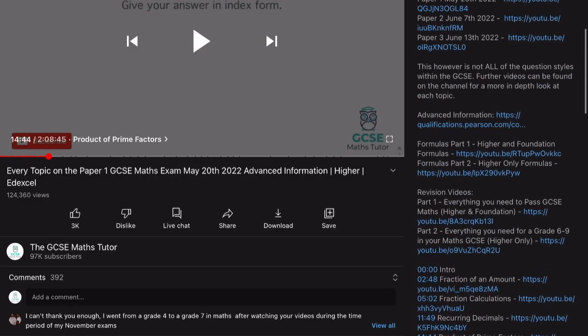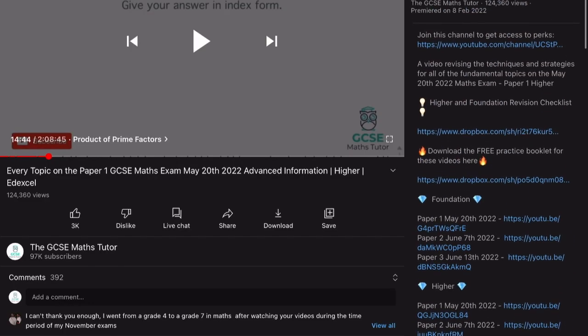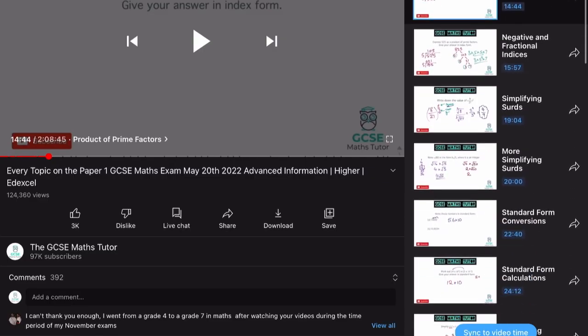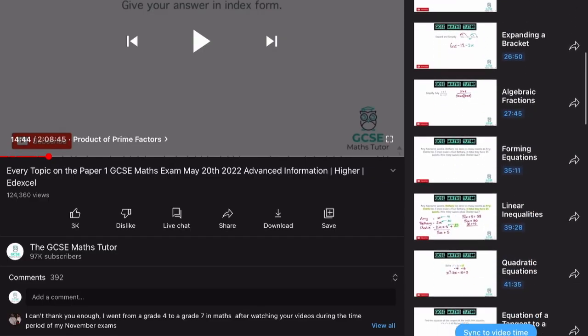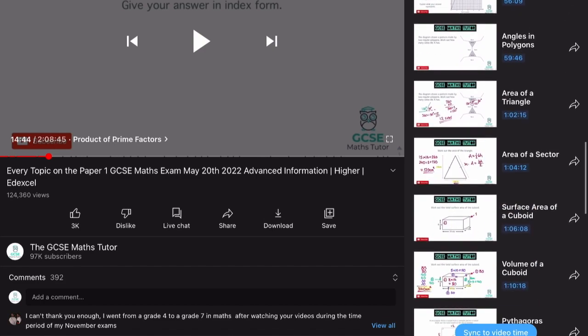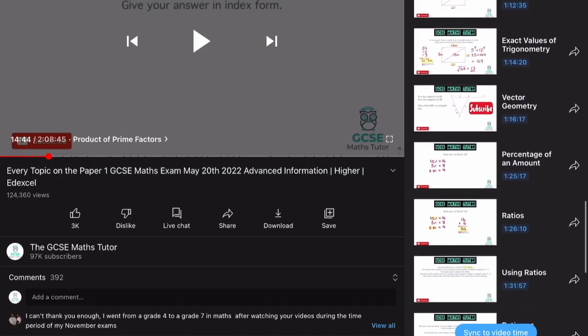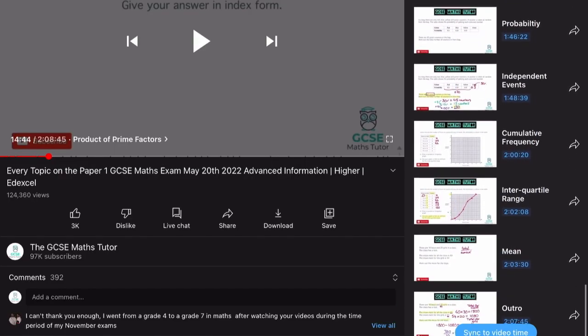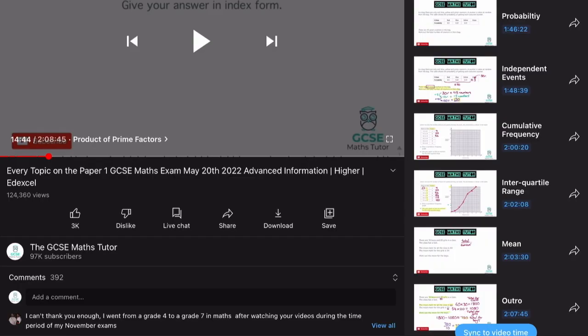As well as that, while you're going through the video, if you just want to skip through chapters or look at particular areas, if you pause the video and click on the chapters button in the bottom left there, this is on products of prime factors at the moment, it'll open up all the chapters and you can see I've broken down the video so you can see exactly what is in the video, where it is, and you can skip through. Maybe the night before the exam, you want to just quickly have a look at particular topics that you remember from the video, and you can do that quite easily just clicking through that way. So there we go, as I said, we've got a lot to get through, so with that being said, let's get started.